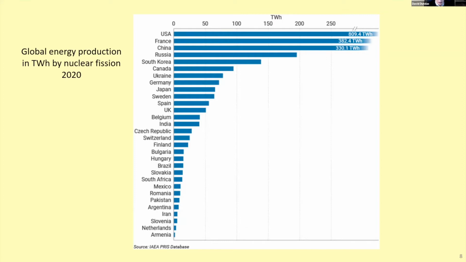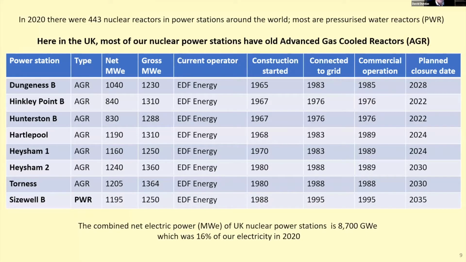In the UK, we have these reactors that are still running. And if you see on the left side here, this is an advanced gas-cooled reactor, meaning that it uses gas, carbon dioxide, to actually cool the reactor down. And down at the bottom, we have our only pressure water reactor, cooled with water, and the water also moderates. So the gas-cooled reactors here have graphite to moderate these high-speed neutrons and slow them down so they can be captured by the uranium 235.